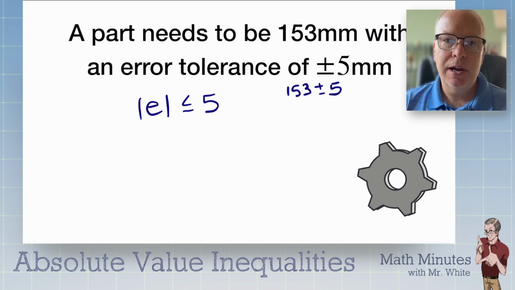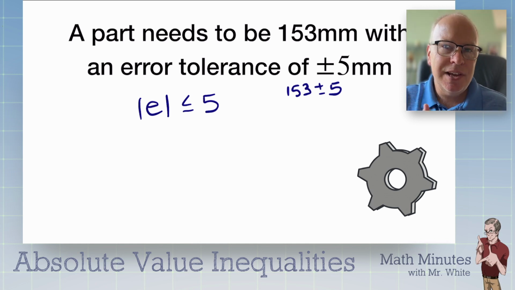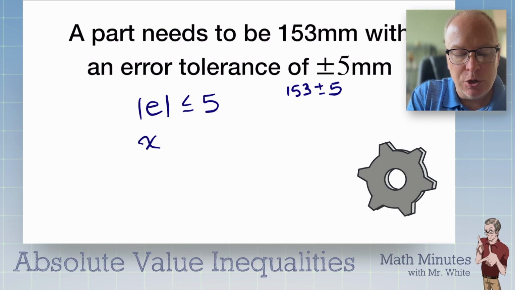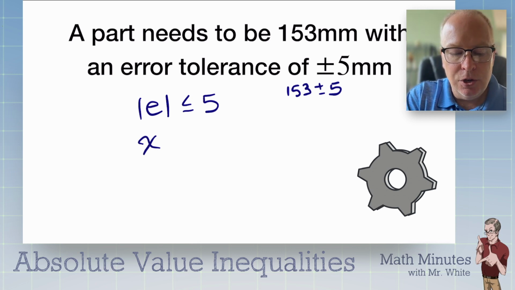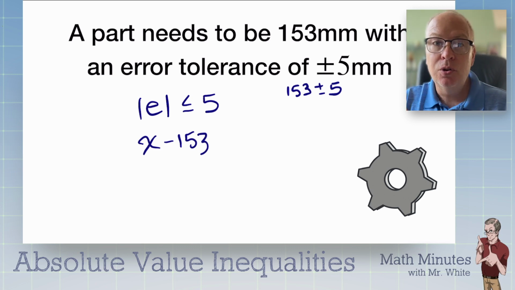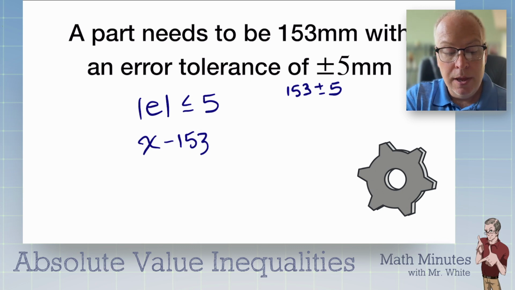But that expression that I wrote there doesn't have the 153 baked into it. So how do you calculate error? Like let's say your part is 155. What's the error? You know, you're doing subtraction in your head, right? You're taking your measurement, let's call it X, and you're subtracting the perfect part size, and you got 2, right? I said 155 minus 153 was an error of 2. But we throw away the sign, and that needs to be less than or equal to 5. There we go.